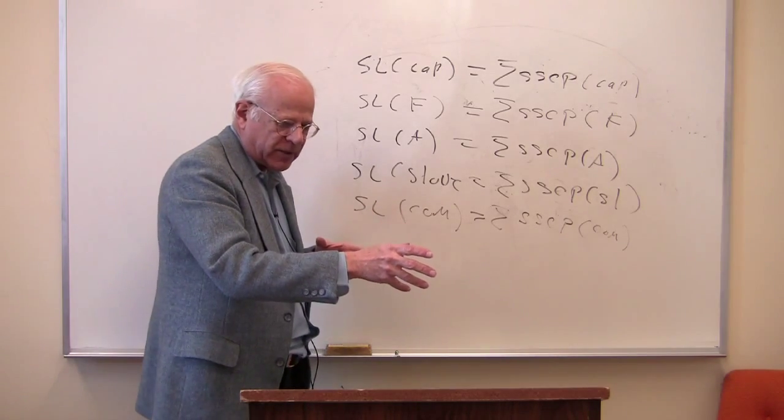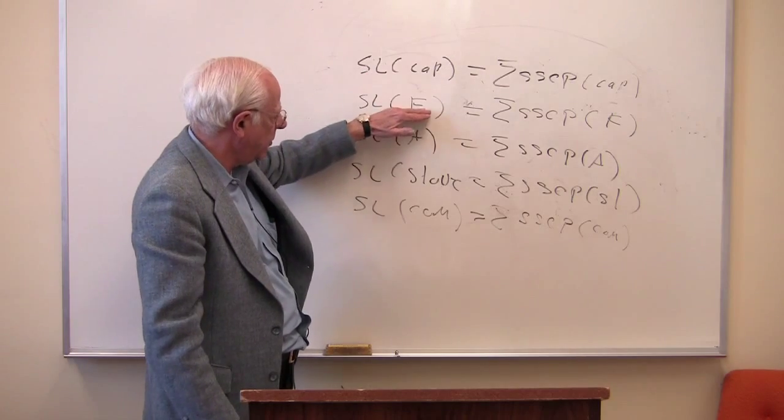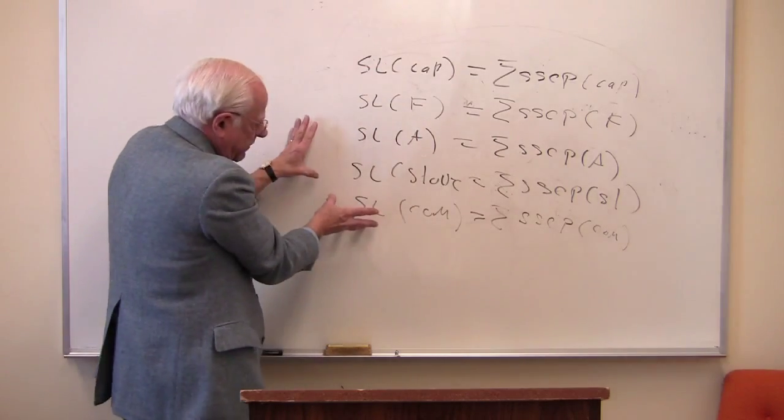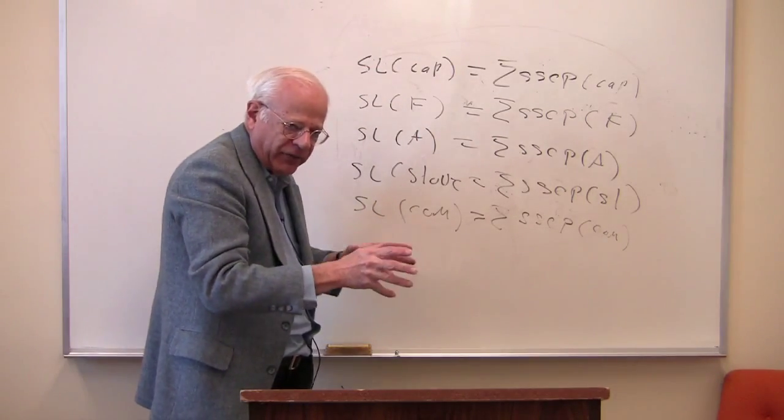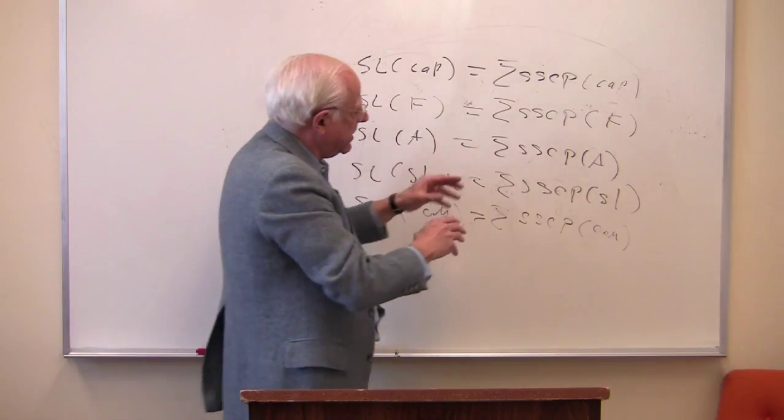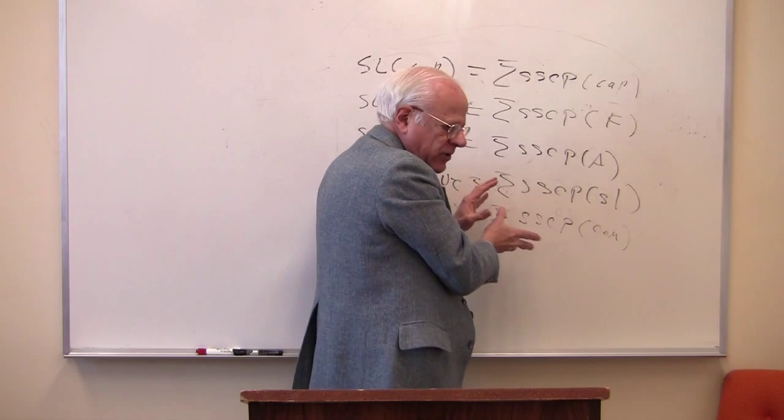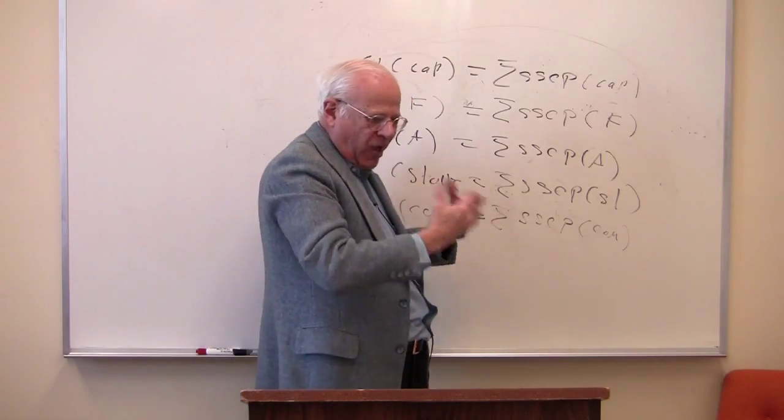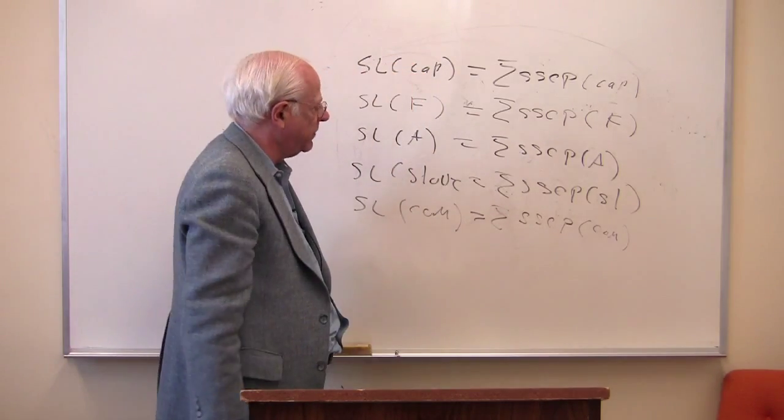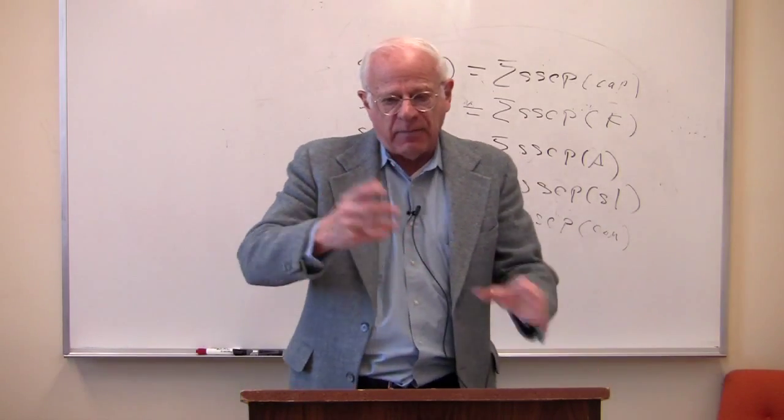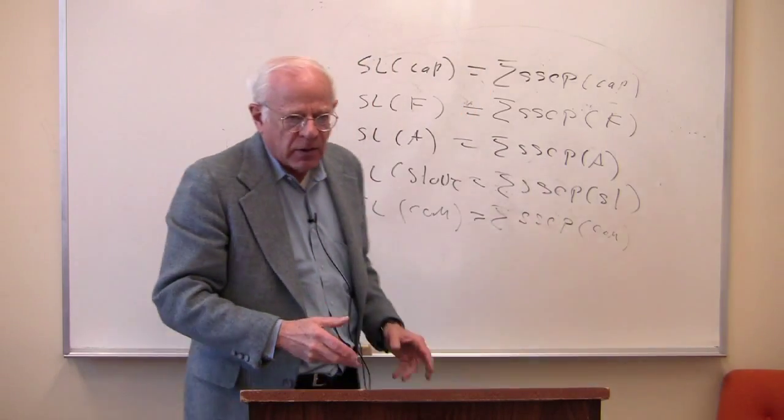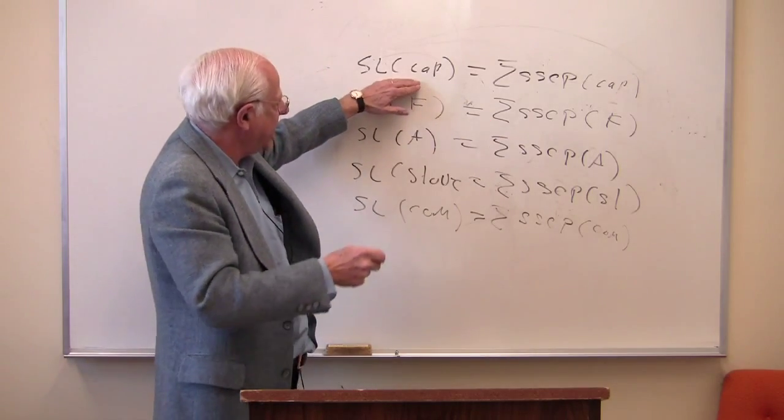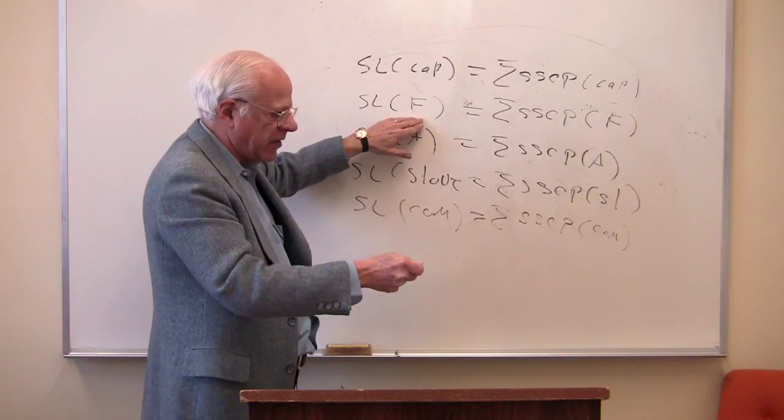There the workers produce a respective surplus, but a different group—capitalists, lords, masters—appropriate the surplus. So there's a similarity of surplus. The forms of the surplus differ. The forms of the surplus differ because there are different non-class structures in these different societies, which literally constitute, create these different forms of the surplus. In capitalism there's a set of laws, politics, culture, and economics which is different from that of feudalism. And that difference shows up by having a different surplus form in capitalism than in feudalism.